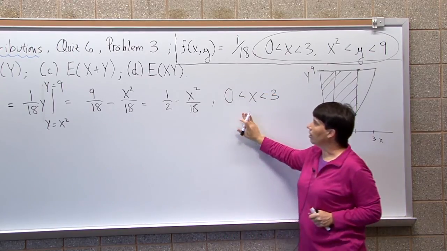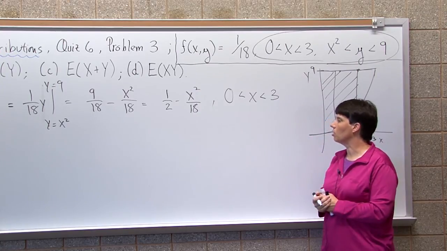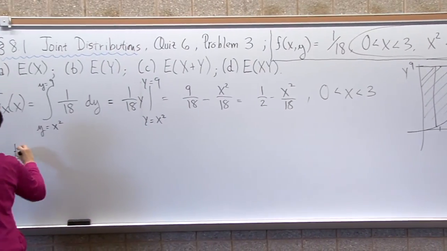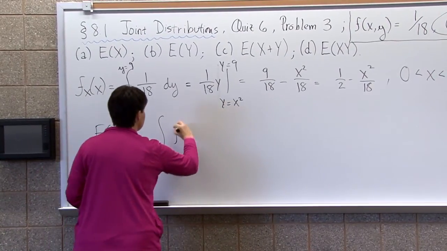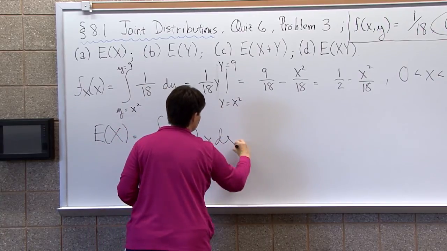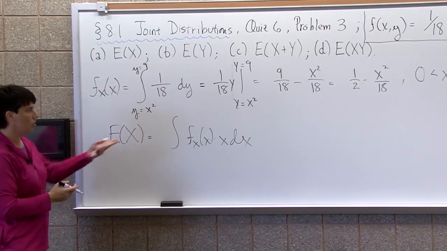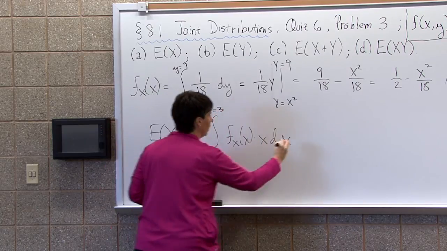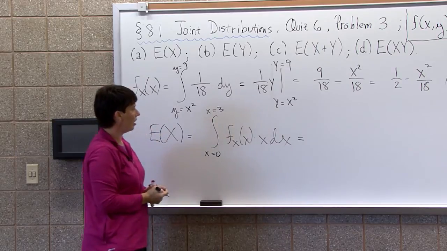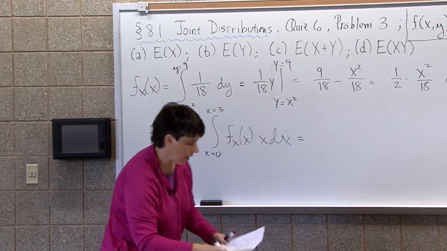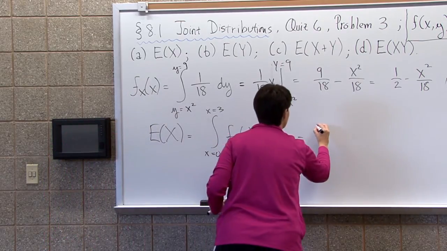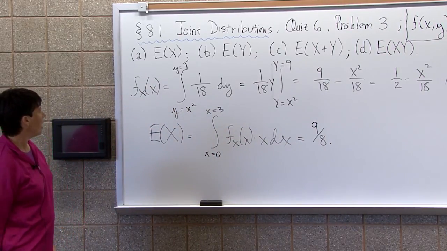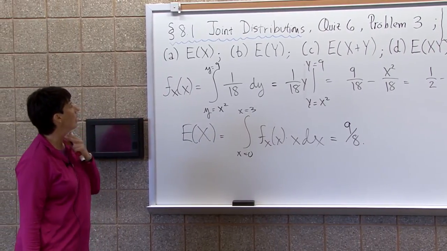You can check me. If I integrate this function over this region, it has to integrate to 1. Now that I have f of x, I can find its expected value. Expected value of x is just integrating over my x's, f(x) times x dx. X's are defined from x equals 0 to x equals 3. I put in my f(x) times x, and I actually get an expression. I did it before I came here, and I got 9/8.